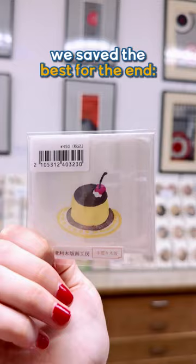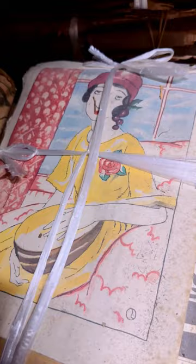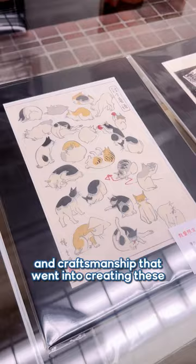Now, we've saved the best for the end — UnSodo's Warehouse. As soon as you step in, you can feel the overpowering smell of the wood mixed with the paint. It feels like stepping back in time and witnessing the incredible dedication and craftsmanship that went into creating these magnificent works of art.